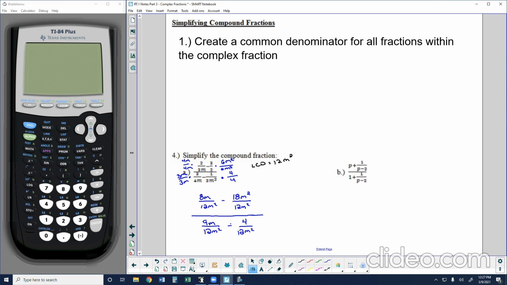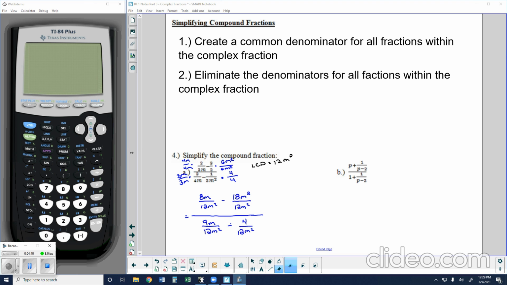So I'm keeping all of my operations the same here. The subtractions have not changed. I haven't moved my fractions around in the numerator and the denominator. All that I've done is create a common denominator. Now, what happens here? As we create the common denominator, these denominators can essentially be removed or multiplied out to become 1. So essentially the next step is to get rid of the denominators. And let me show you why this works.